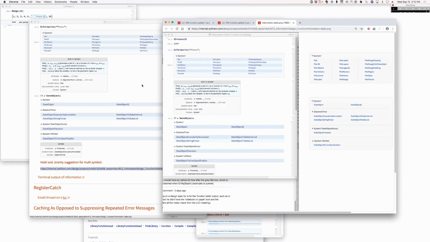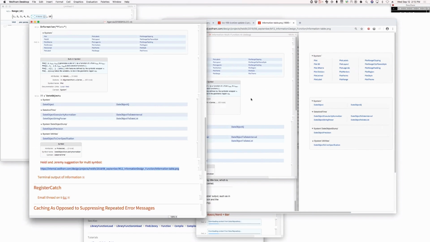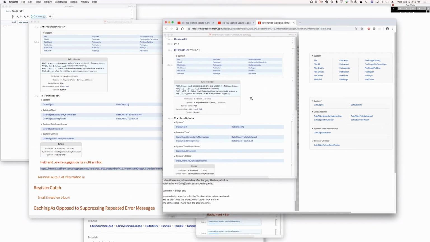So let me lay out what the remaining issues are. One is what does the multi look like and how does it behave when you click on it? The other is, we have in the old information question mark and double question mark, which differ by an option. Right, it's long form. So first of all, we need to decide what exactly that means in the new world. Is that just a different state of the thing, or is it actually a different return thing? And the second thing we need to decide, does that only apply to symbols, or does that apply to anything that you can get information about?